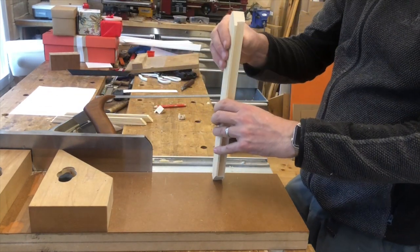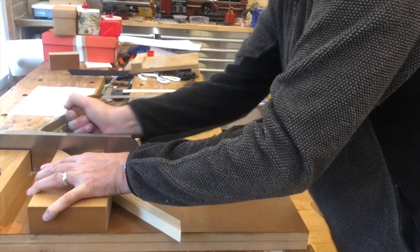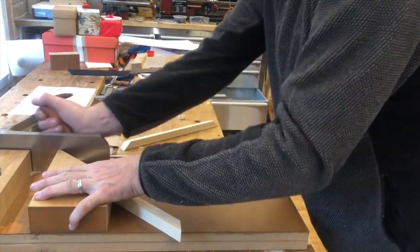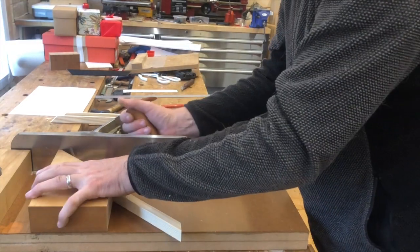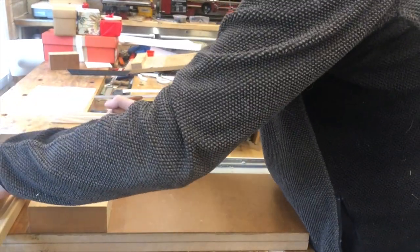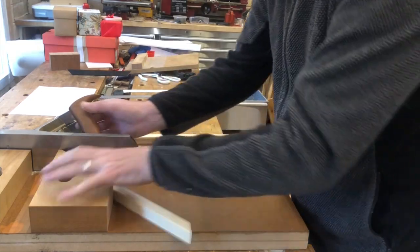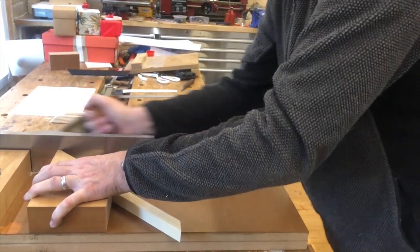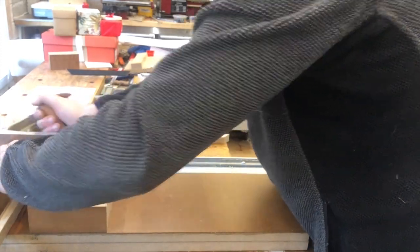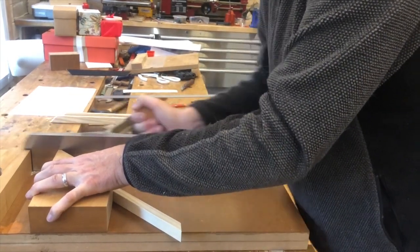Again, I look for the shortest one first, and that's that one. I look for a fraction this time. Once you've done a few, you get a feel for how to use the plane on these. So that's now done, and now we need to do the other one. And they're fairly similar in size, so not too much to do. Quite skew-whiffy, so let's take that one down. Get the other one down so that it's 45 degrees.